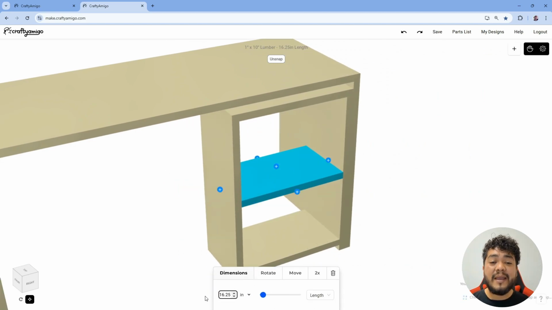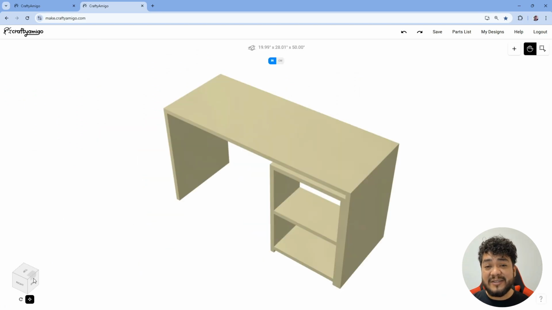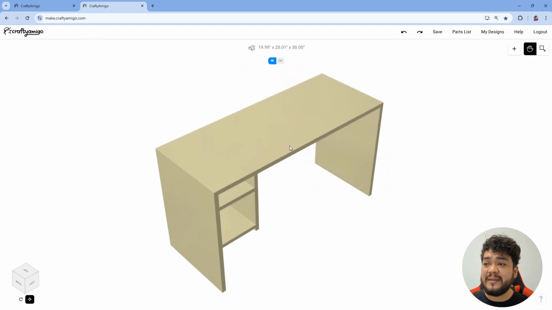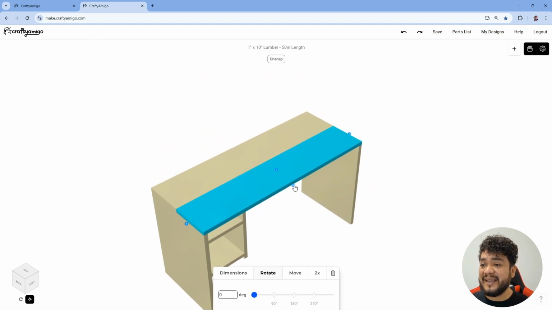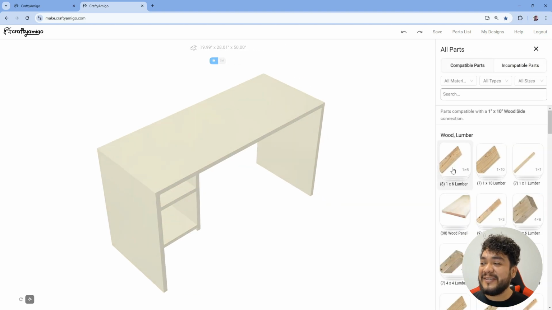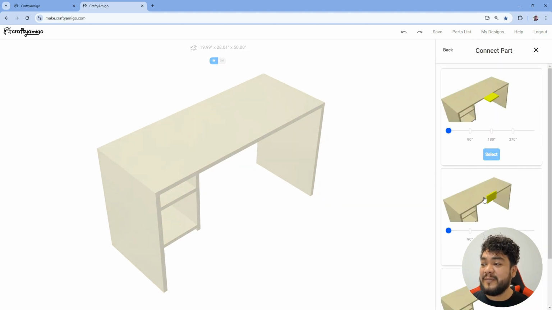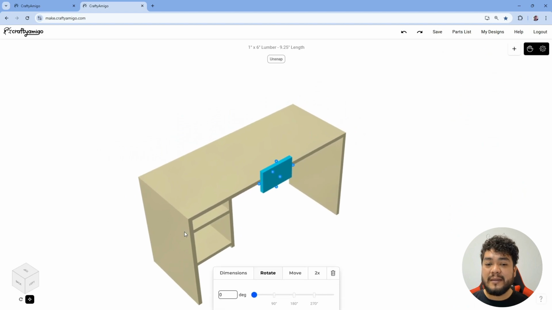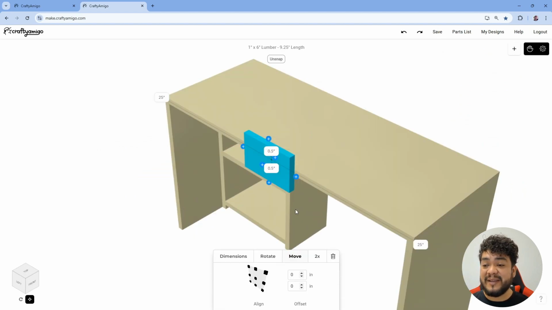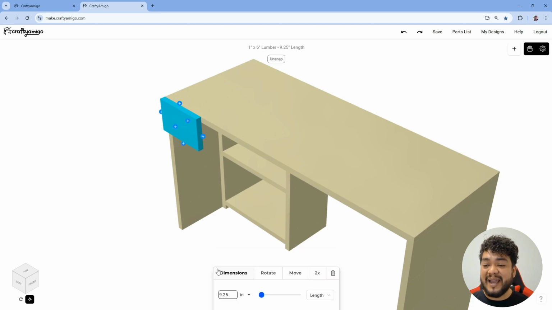Alright, finally, we're going to need a profile that's 6 inches wide by 1 inch high. Let's click on this profile, then click on this plus, and choose the 6-inch profile. We're going to the second option, and now we're going to align it perfectly. Let's click on this point here, and then on the top left corner point. Once it's in place and perfectly aligned, we're going to edit its length to 50 inches.